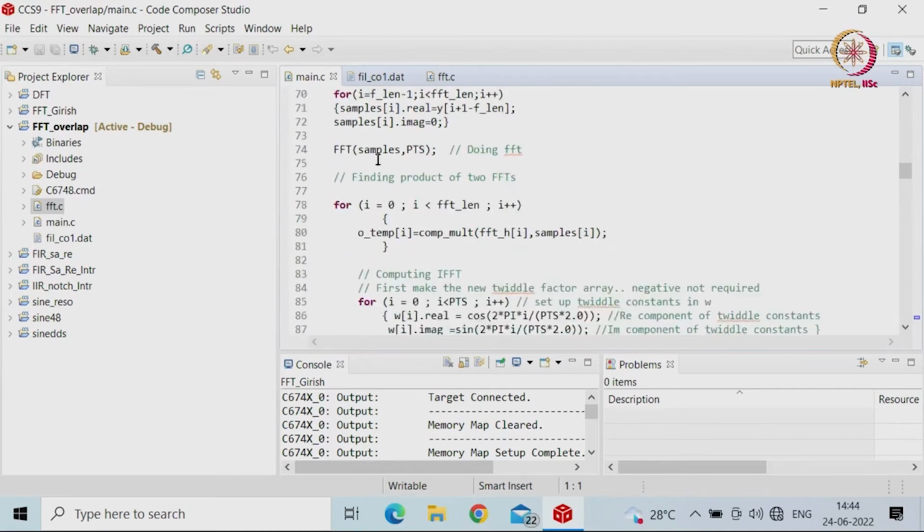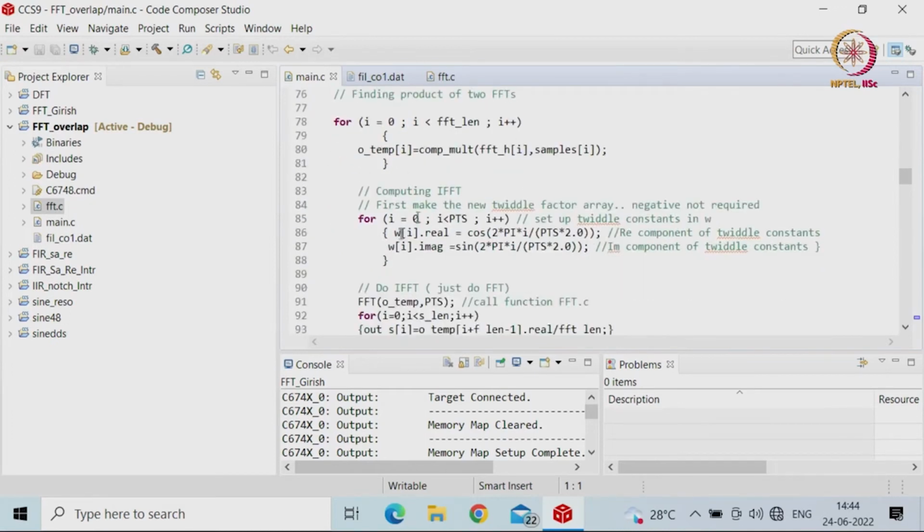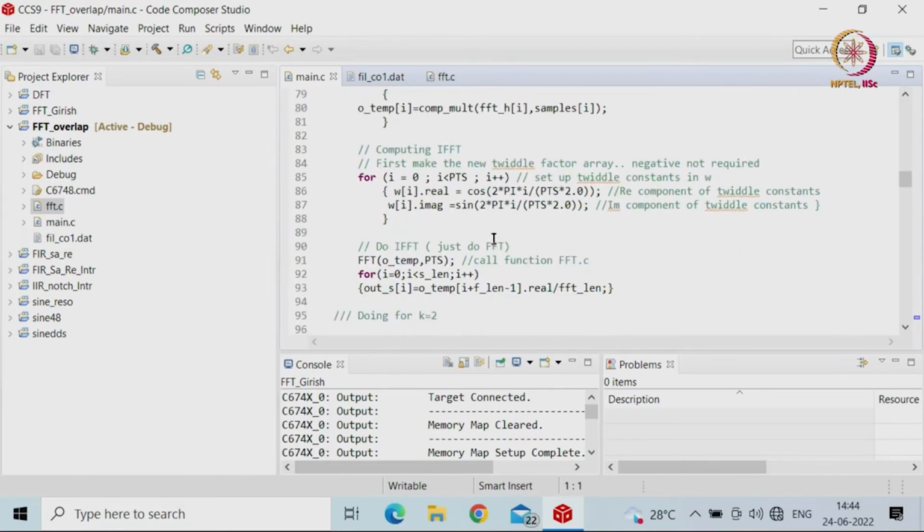So, you will be calling the FFT and then you will be computing the IFFT using the new twiddle factor array.